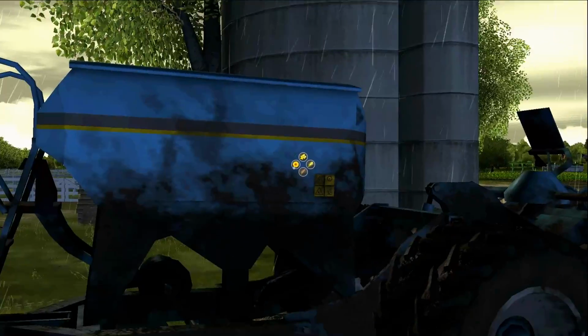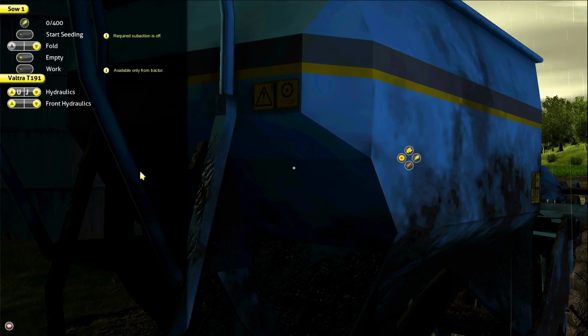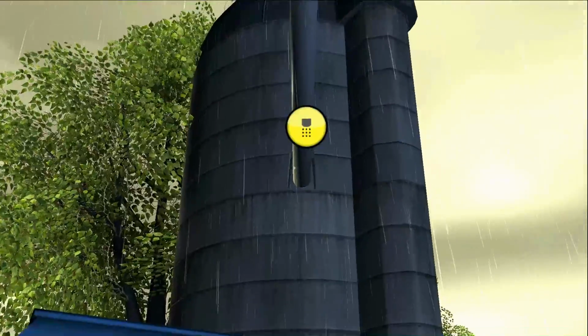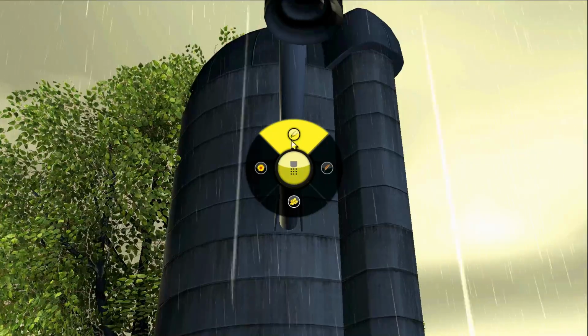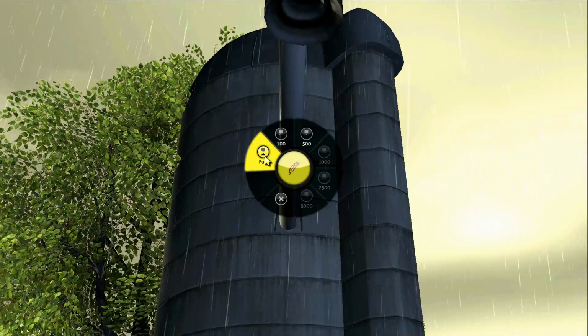Oh, okay. So it seems to think that's still got seed in it. It says 0, but let's just hit empty. Okay, it must have had the remnants of a bit of seed in it. So we've got sunflowers, wheat, canola or oilseed rape, and corn. Let's go for wheat. Let's fill her up.